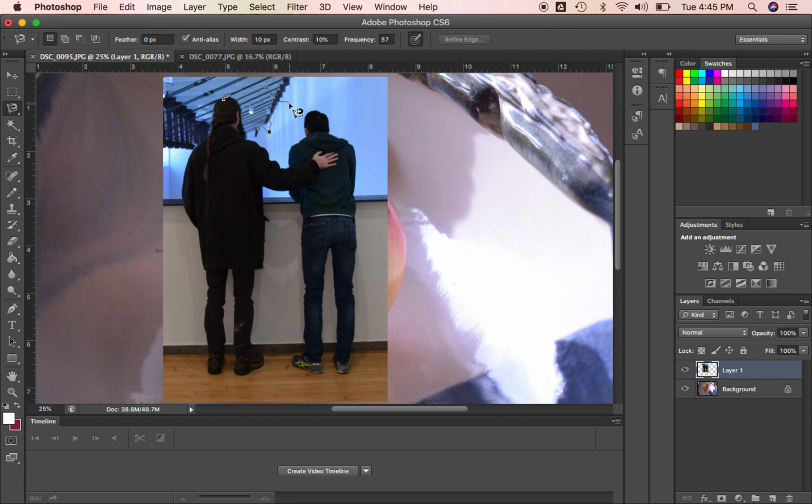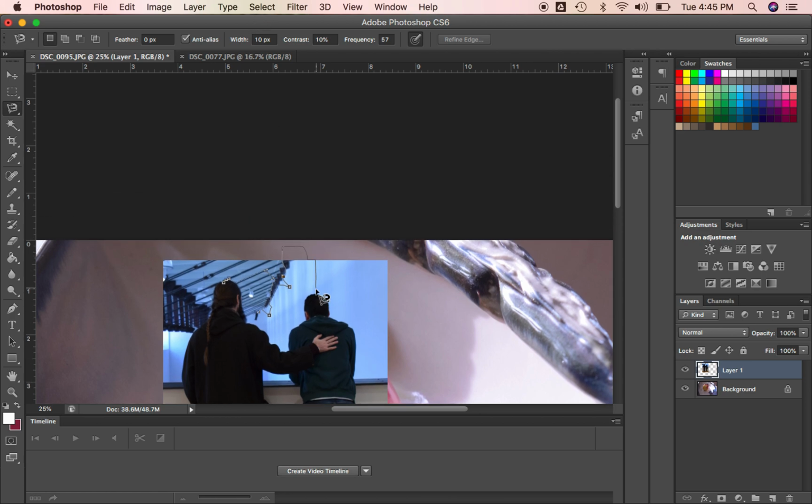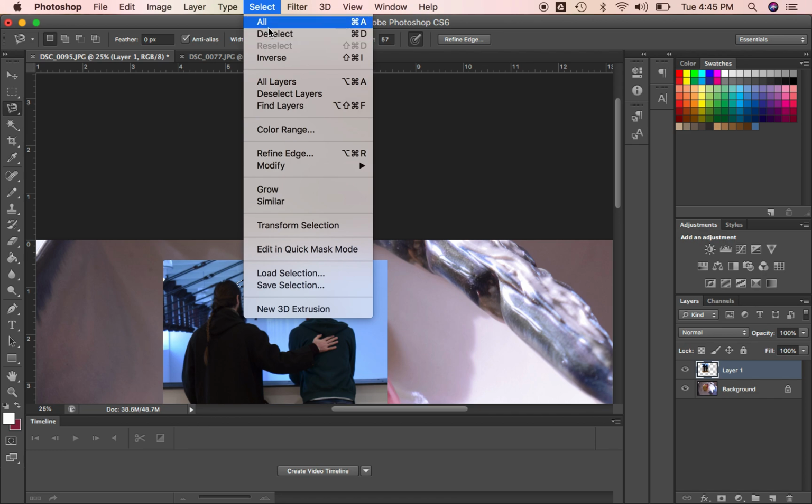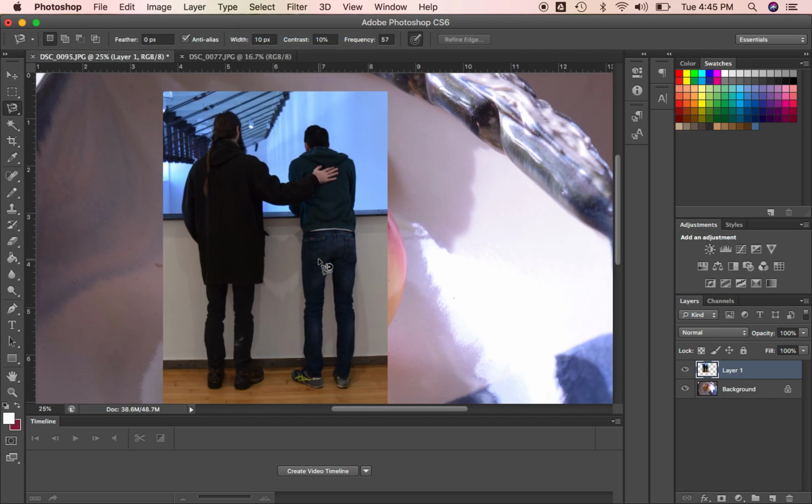So I need to make more clicks. So I'm going to click on this. Woo! I'm going to double click and then I'm going to hit select, deselect because that did not do what I wanted it to do. So I might come over here and it's going to start to follow the edge of his body. And every so often, I am going to click down so that my magnetic lasso doesn't start to grab something else. So I'm going to go around his head. And this is an easy area.